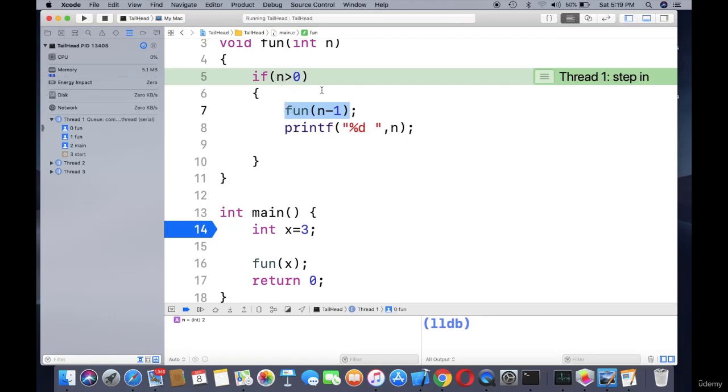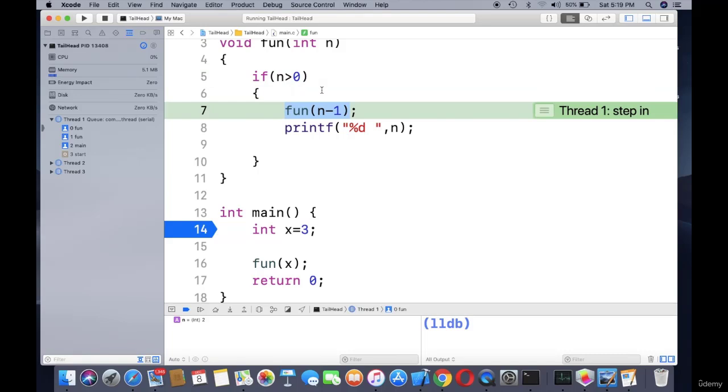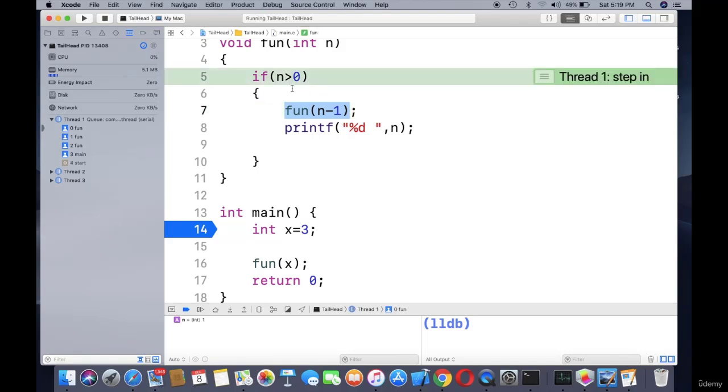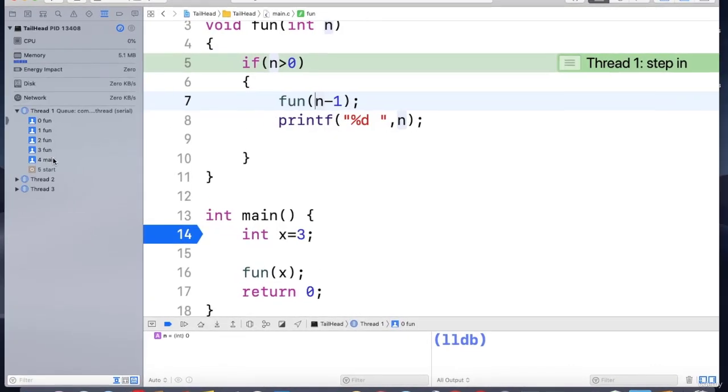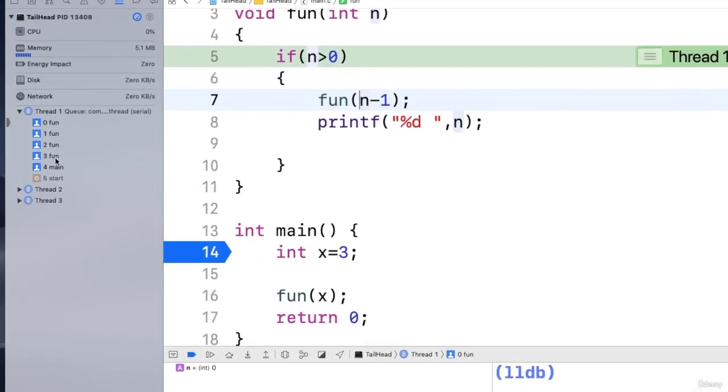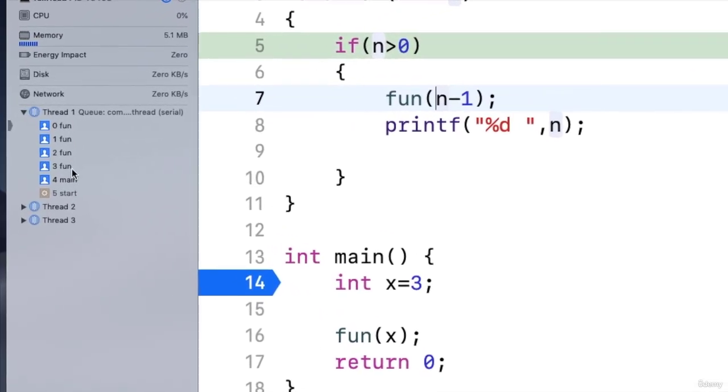I'll continue. Again on the function call, recursive call. So it has called again itself with the new value, that is 1. Then 1 is greater than 0, it will enter inside and again it will call itself for 0. Yes, again a new call. So value is 0. You can see that this printf is never executed. So total how many calls? We have passed 3. So calls are for 3, 2, 1 and 0. 4 calls are there. So inside the debug navigator you can check that above main function there are 4 function calls.